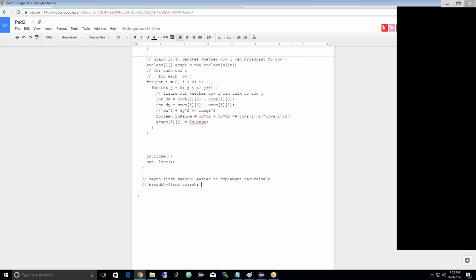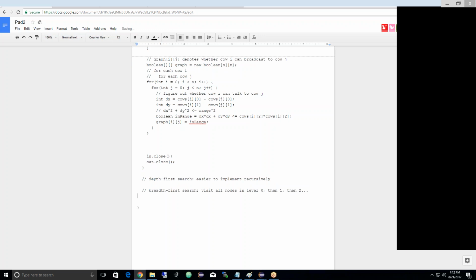So breadth first search is you visit all nodes in level 0, then level 1, then level 2, and so forth. And again, for this particular problem, it really doesn't matter which one you use. But for other problems, you might need to use breadth first search.